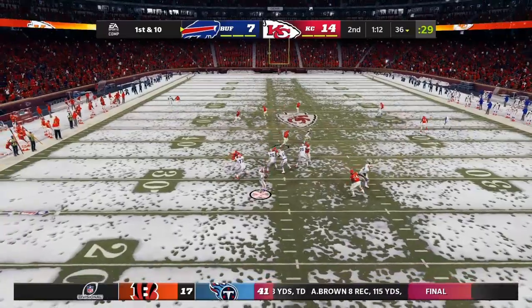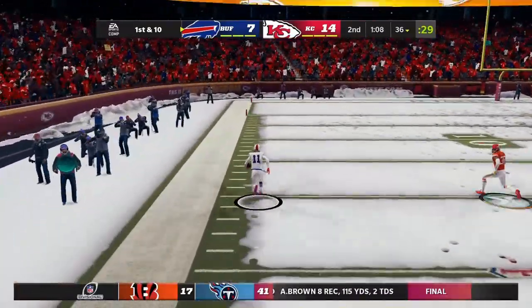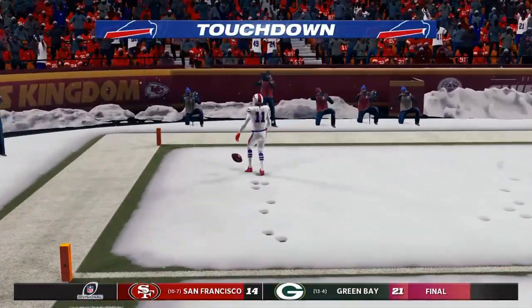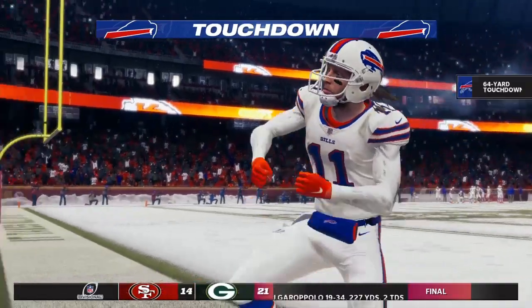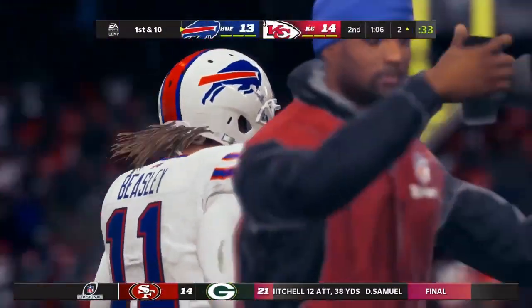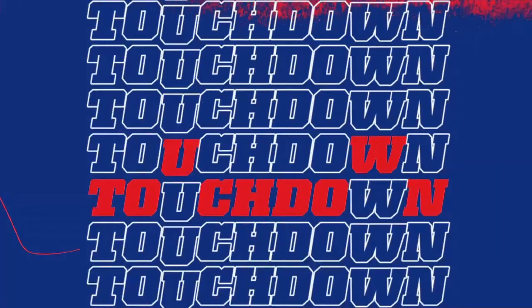Throwing now is Allen. And he's got his man here, Beasley. And all the way home for a Bills touchdown. Cole Beasley, 64 yards. And the Bills are an extra point away from tying the football game.